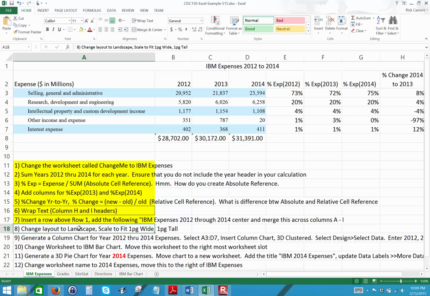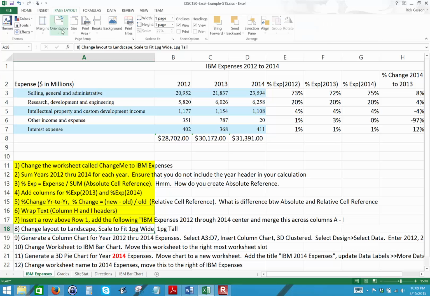Alright, so what we want to do now is change layout to landscape and scale to fit 1 page wide and 1 page tall. Right now if we printed this page out, it would probably print on multiple pages. So we can go to the Page Layout tab. Now we can go under Orientation and click Landscape.